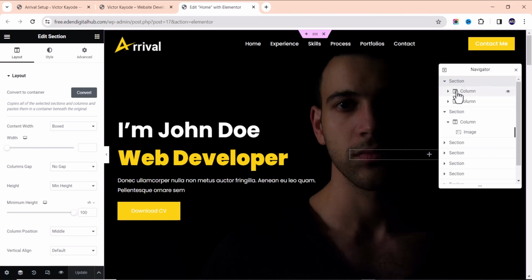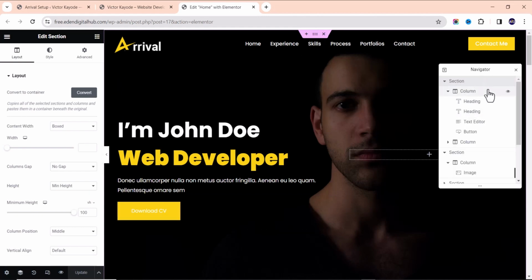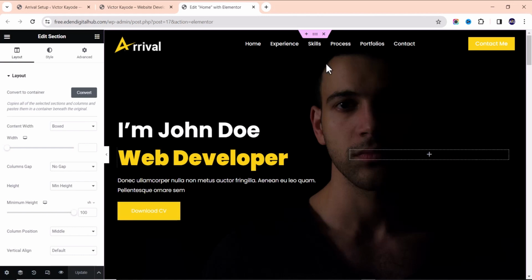So you see this column. You can either use this or you can close this and just use this. So I think this is much easier, this one. But if you can't find the navigator, it is right here. Just click it and you can check everything here. But let me teach you this. This is actually more easier.